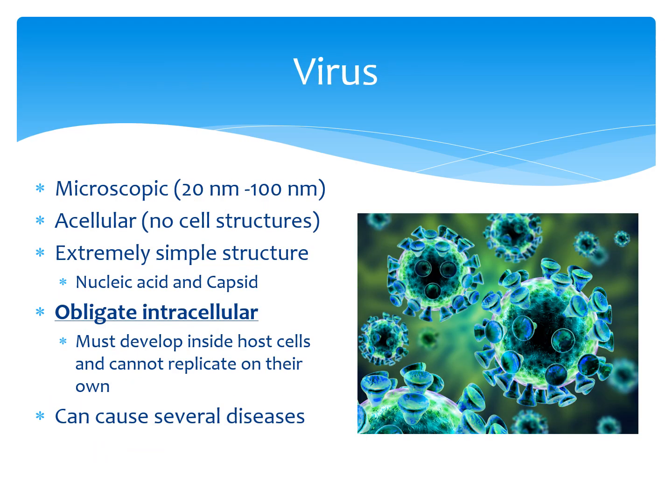Last but not least, in our subgroups of microorganisms is viruses. Now, gentle reminder that viruses are neither prokaryotic or eukaryotic. They are acellular. And these guys are going to be the smallest of all of our microorganisms, being somewhere around 20 to 100 nanometers. Remember, that's a very small measurement.